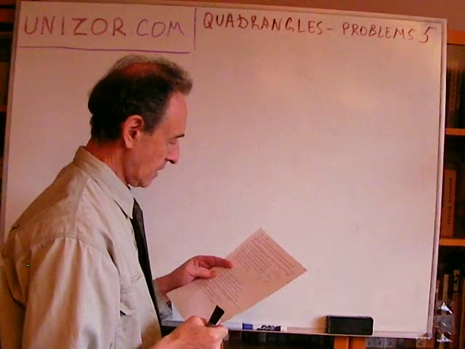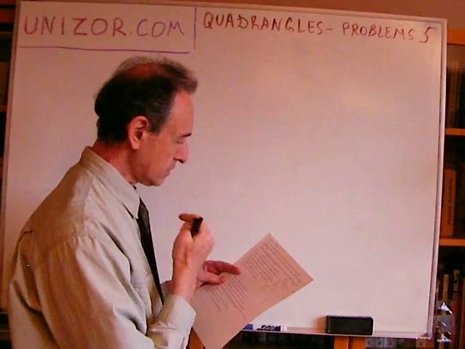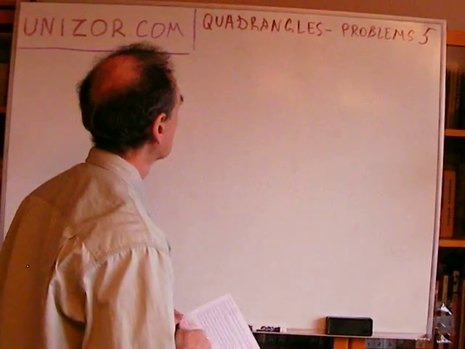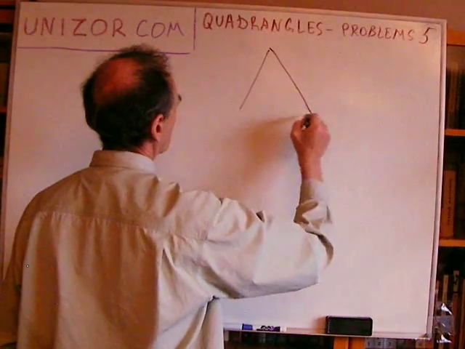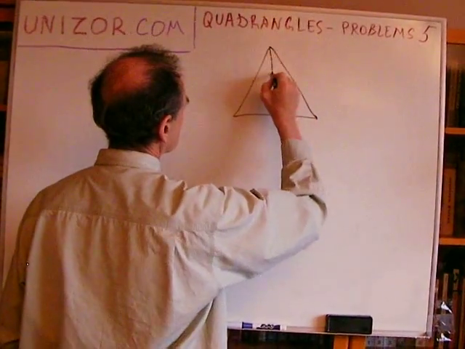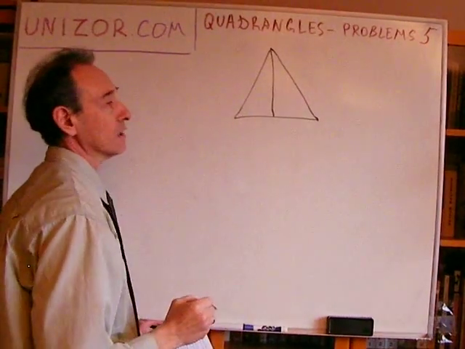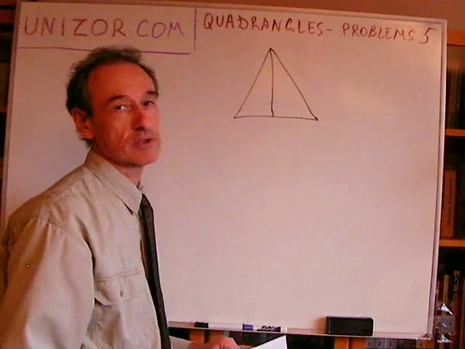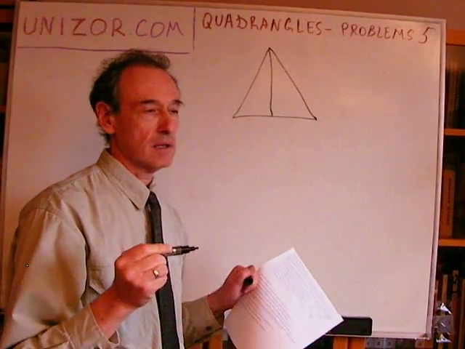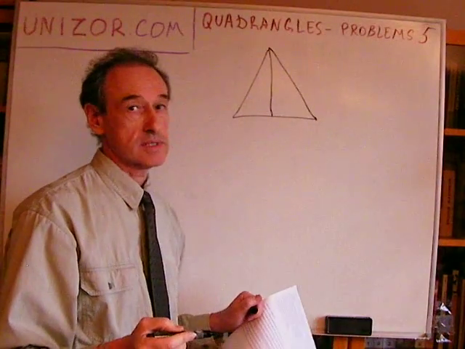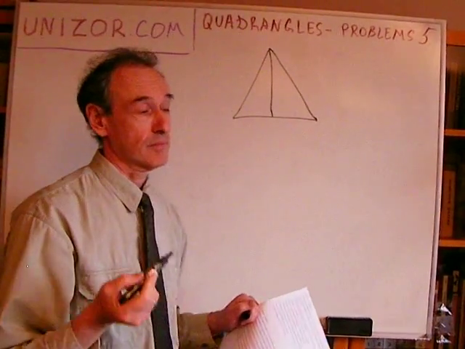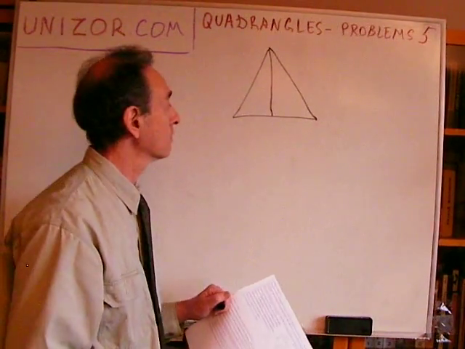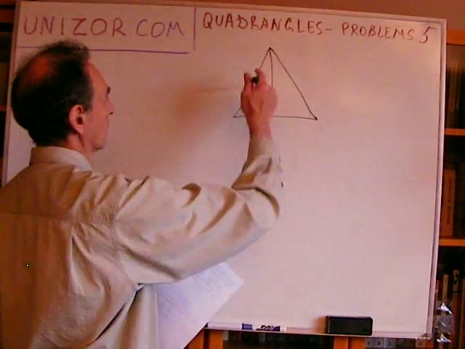Alright, with that. Okay, construct an equilateral triangle by its altitude. So we have an equilateral triangle and an altitude in it. We know only the altitude, we don't know anything else. Here is how we can do it. We just pick any segment as the side of an equilateral triangle. Let's say a big one.